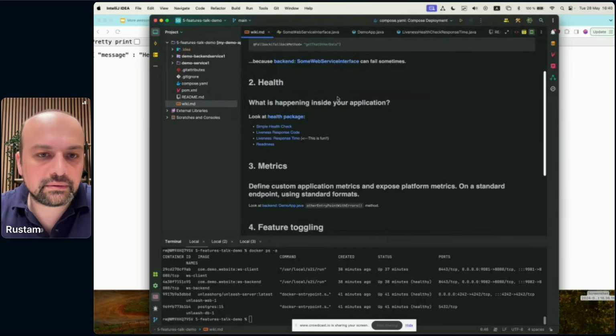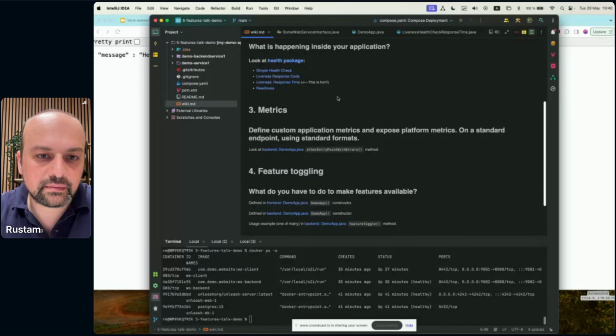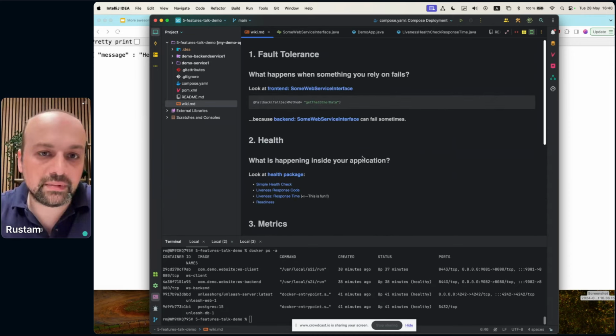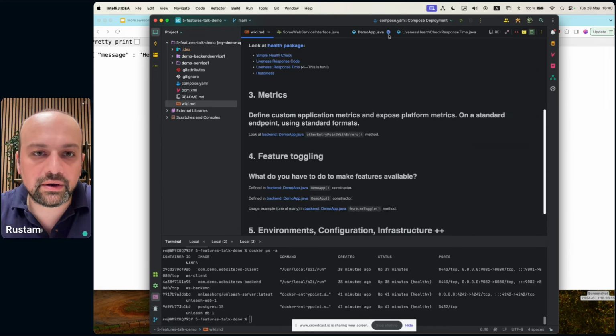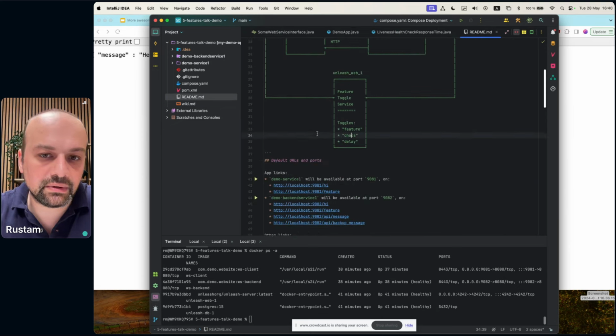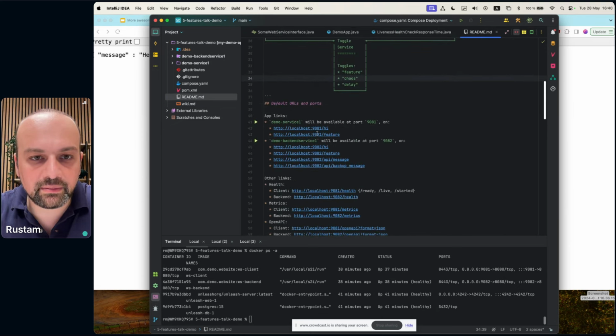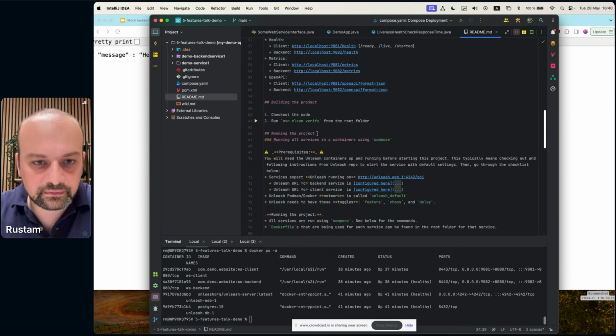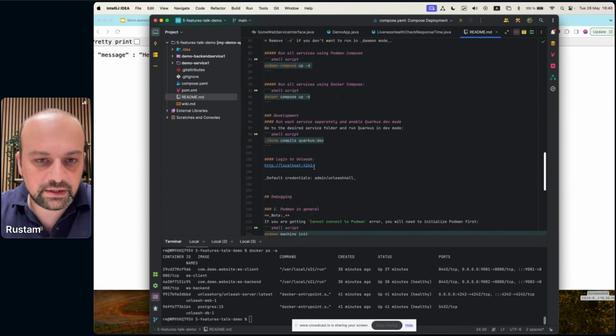Okay, right. And by the way, all this code that you're actually seeing here is available online, on my GitHub repository, so you can easily go and have a look at how things look there. And I'll share the link with you in a bit as well. So Unleash, it's here.